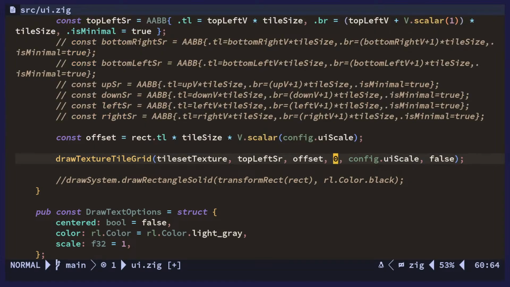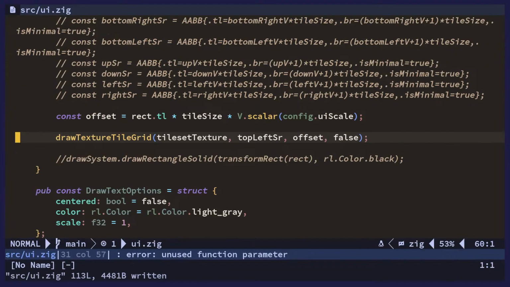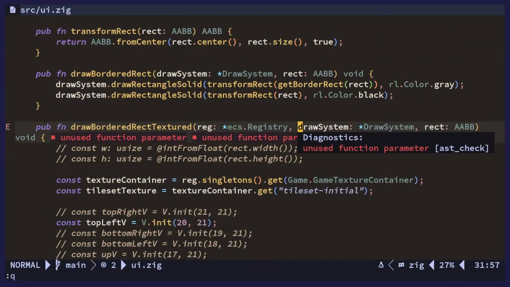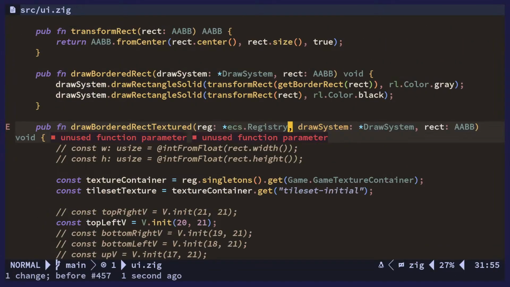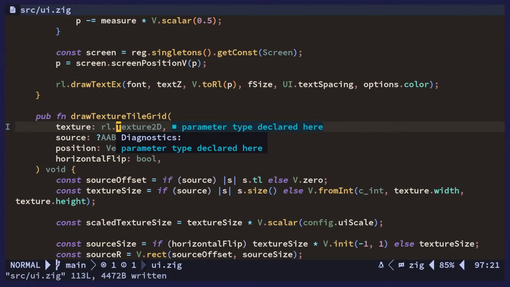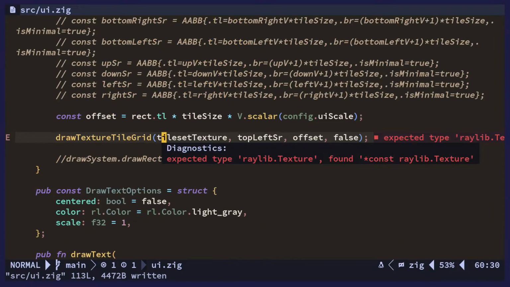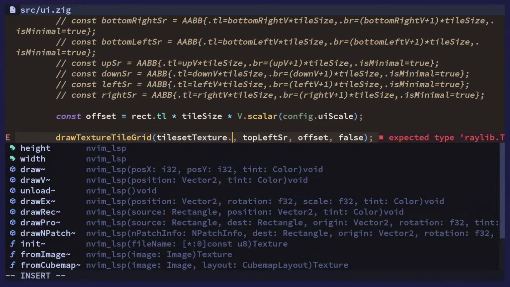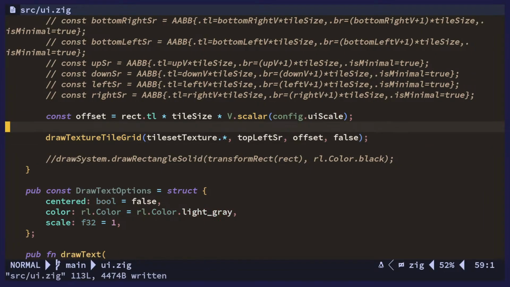So this one is gone, this is gone, this is gone, and false. Okay, well, let's do that to get rid of the error. And this one we need to dereference. Okay.